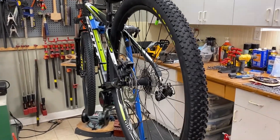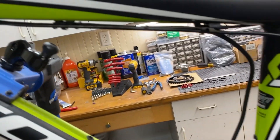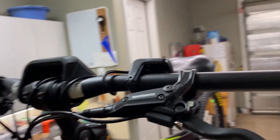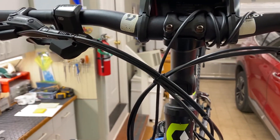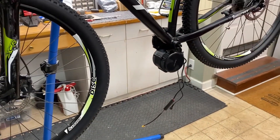We've made a little progress on this conversion. We've got our tires and new tubes on. We've installed the speed sensor and got some of the wiring installed coming up to our display up here. The brake lever cutoffs have been added. All that's good and ready to go. But I told you earlier I was going to talk to you about the three types of motors you can get for these e-bike conversions.